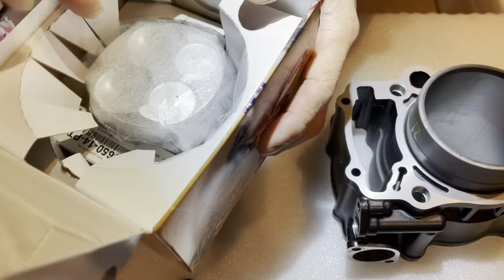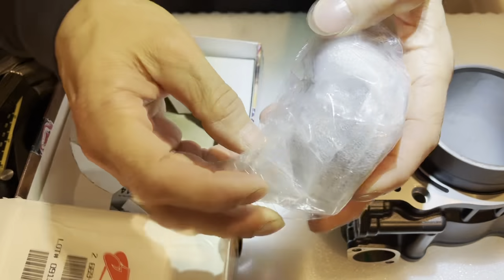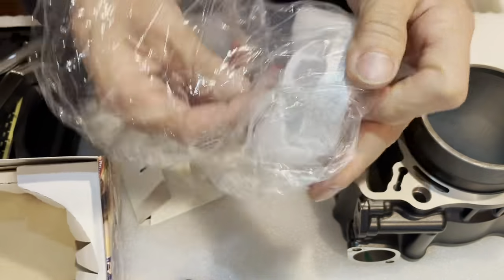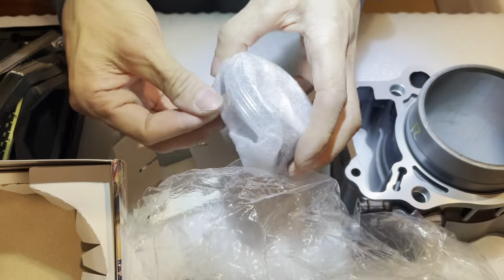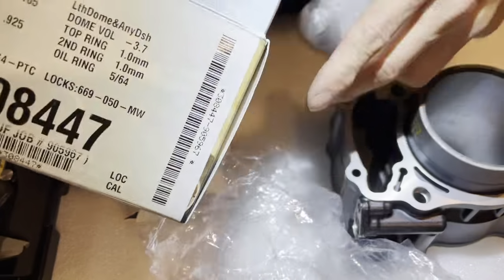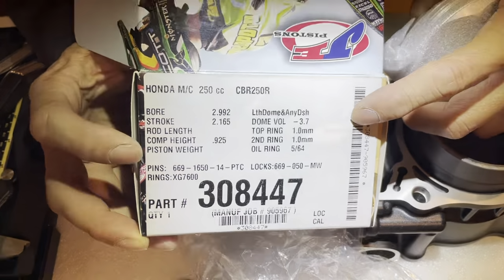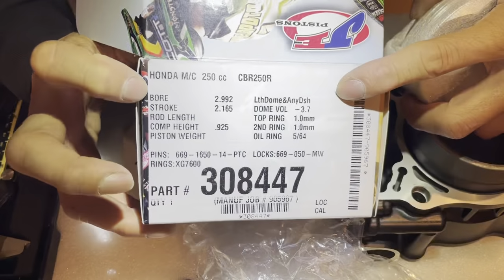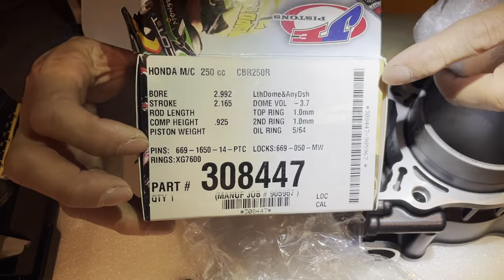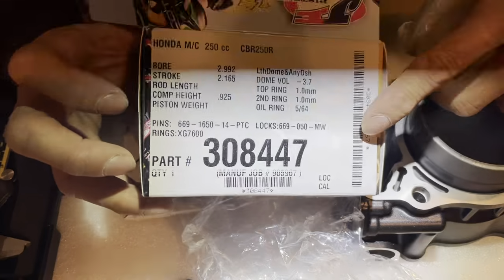And also I have my little forged piston here. This right here is a JE, right? JE pistons. The compression ratio is not that high. Let me see, where is it at? Bore, stroke, rod length, compression height. What the hell's the compression ratio? Shoot, it doesn't say it on here.